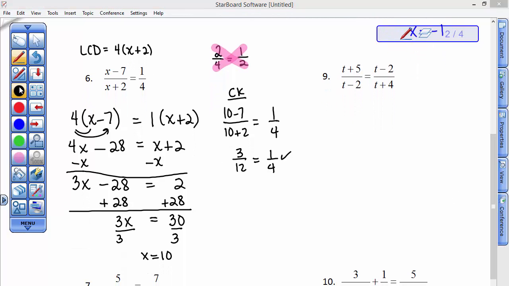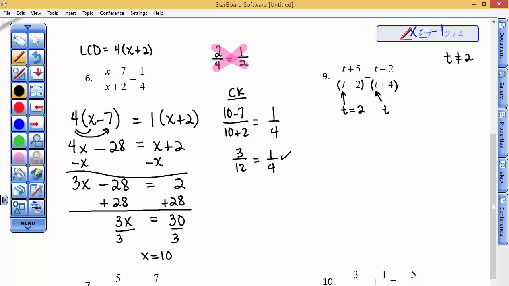Okay, I want to talk now in this problem, before we go any further, about the fact that this denominator and this denominator have some values for t that will not work. For example, if you found t was equal to 2 and you went to check this problem, a 2 there for t, and then subtract 2 would cause a 0. And you can't divide by 0. So I'm going to list the restrictions now here on the domain of this function. And one of the values for t that cannot occur is a 2.